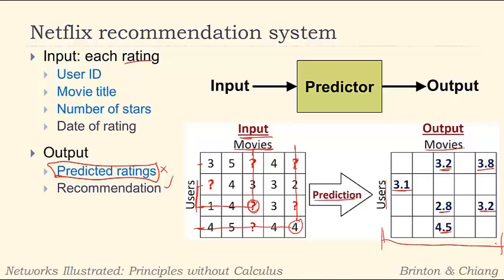the person should watch. So, well, for this user up here, for instance, we see there's 2 movies. There's 3.2 rating on this one, 3.8 rating. So we would say, okay, well, you should watch this movie, for instance. Okay. Then this user down here, 2.8, 3.2, we'd say, okay, well, you should watch this movie, for instance. Then for the first and the last one, it's trivial because there's no other movies.